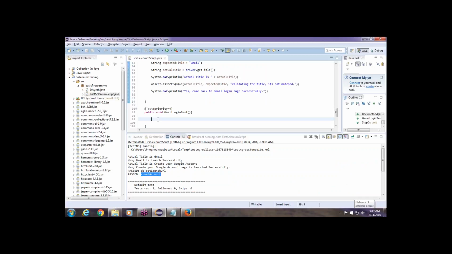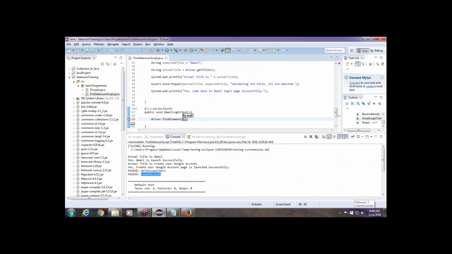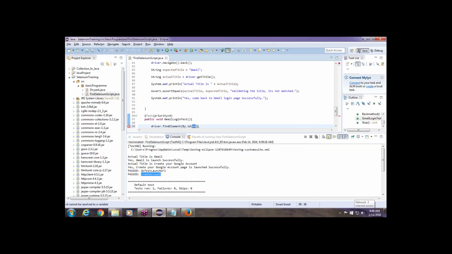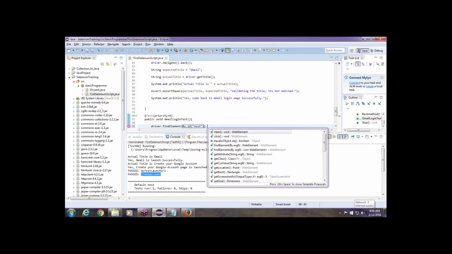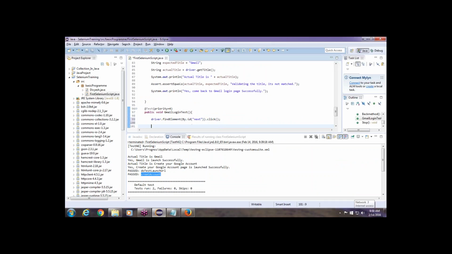Here we write driver.findElement(By.id("next")). Next is the button where we have to click. Just click it.